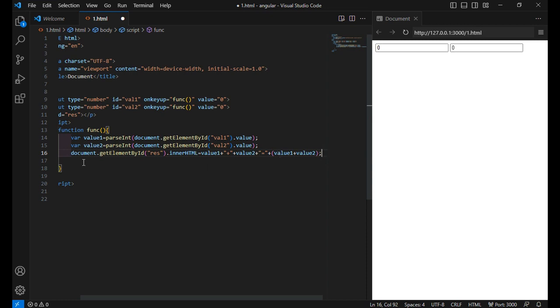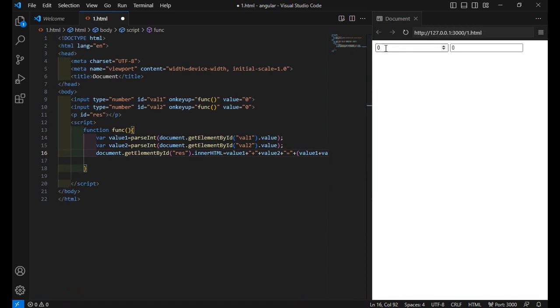And I should test it right now. So I will write 1 in here and 4, for example, in here, and you can see that it will add these two numbers to each other and write the result in here.